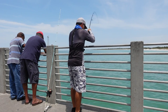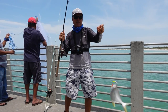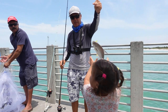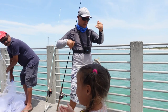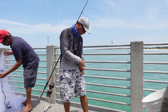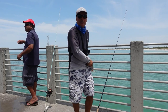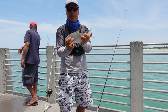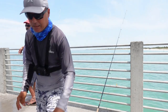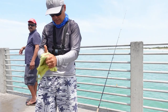Come on, fishy! Yeah, I can touch him? Pompano number five. It's right there on the edge. Here, touch. One touch. What fish is that? Pompano, yeah. That's small. Look at that. Nice. That's not the size to keep. No, that's too small. It has to be 11.